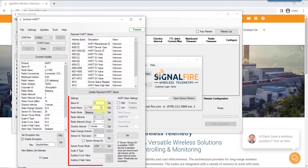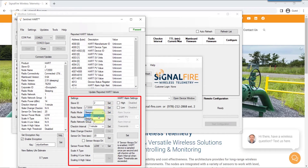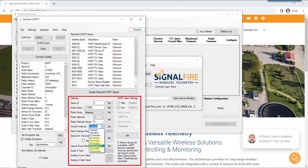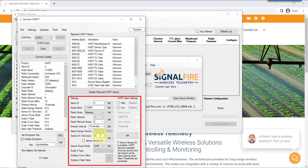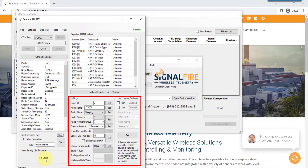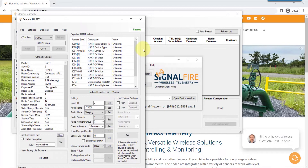You can proceed with setup by putting in a unique slave ID number — which has to be unique between 1 to 240 — a node name that's useful to identify this specific sentinel, and the radio mode, which will be sleeping for most applications. Configure how often you want the sentinel to report back to the gateway, as this affects battery life. Also specify how much time your attached sensor requires to wake up and make a reading, which also affects battery life. Refer to the manual of your sensor to know how much time it requires to boot up and make a measurement.